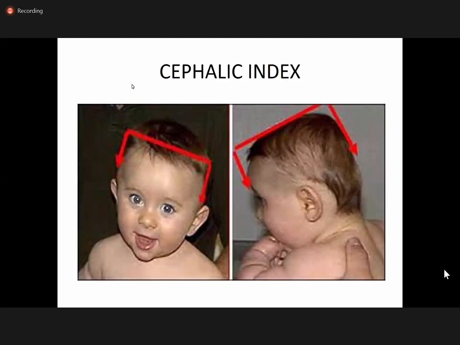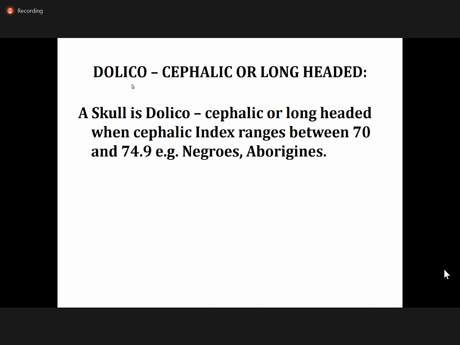This photograph shows the maximum transverse diameter, how it is taken, just above the mastoid. This is shown on a living person, but usually we take it on the skull of a dead body. Then we divide the results into three or four categories, placing them by degree as dolichocephalic and so on. This is somewhat like a revision for you all.